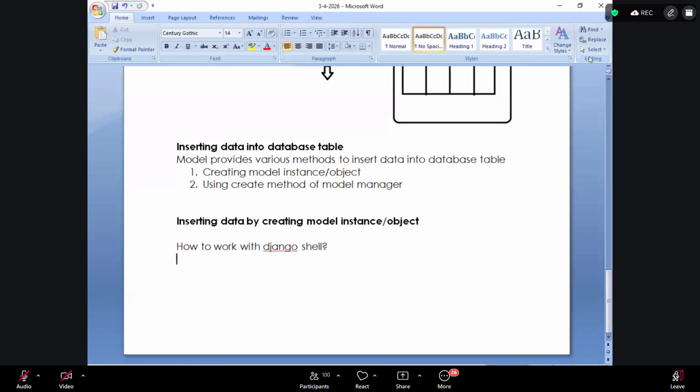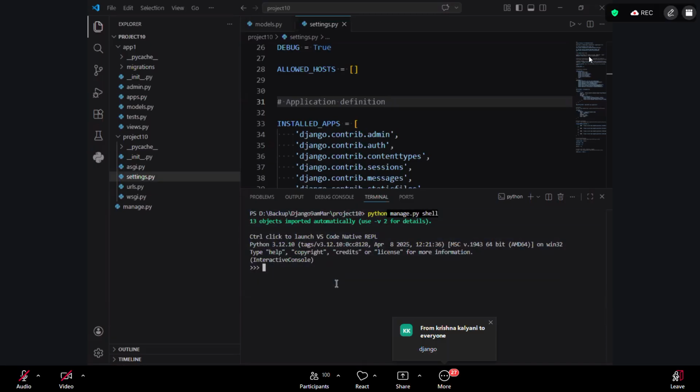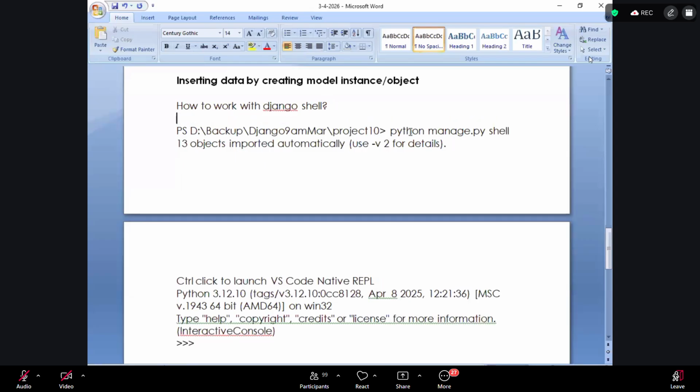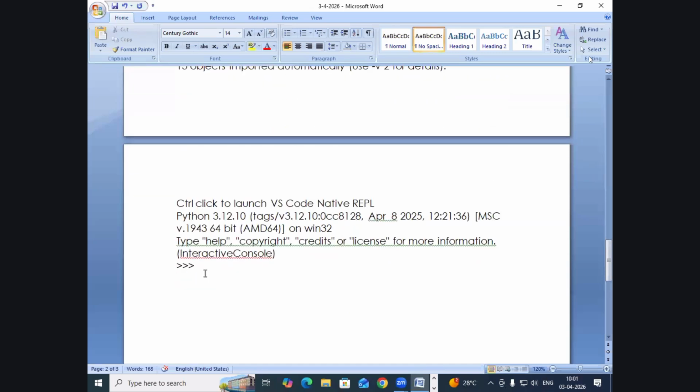You can work with the Django application in two modes: one is interactive mode and the other is program. But here we are not writing any program. So in the terminal, just write python manage.py shell. That's all.